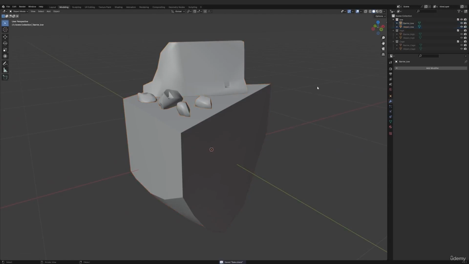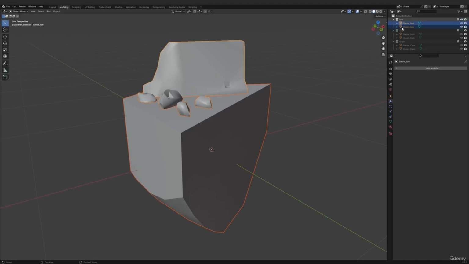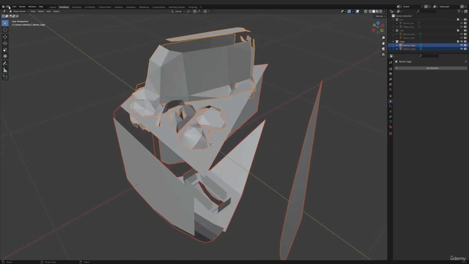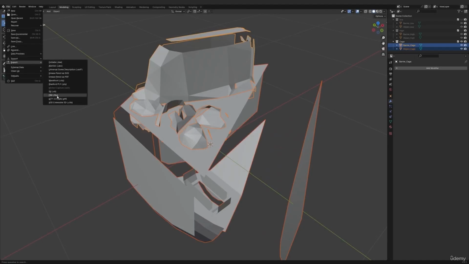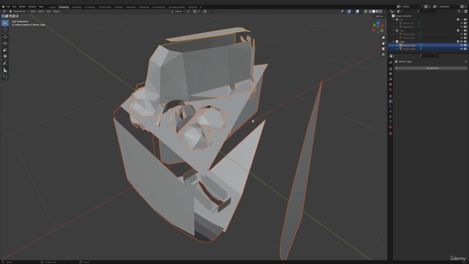Okay. So now we can select these two, edit, file, export, FBX. I'll go into models, Blender. You can see I did a test here. So we want to export selected objects, export. Don't worry about our high. Oh, we need our cage. So we want to select our cage, file, export, FBX, selected objects, cage, FBX, export.